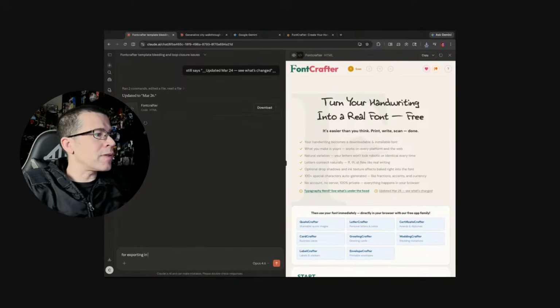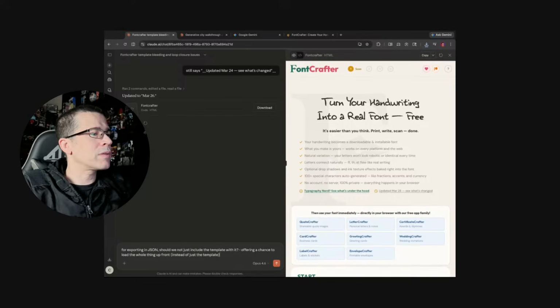For exporting in JSON, should we not just include the template with it, offering a chance to load the whole thing up front instead of just the template?